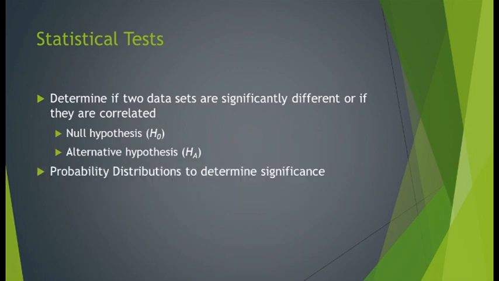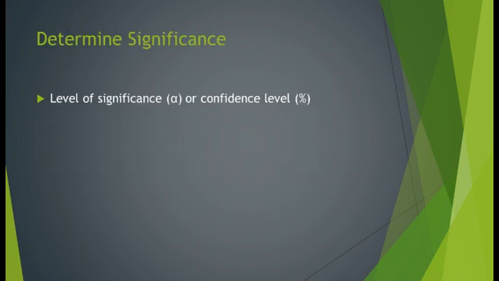To test the data in light of this hypothesis, we use a probability distribution table which links each outcome of a statistical experiment with its probability of occurrence. In itself, the probability doesn't mean anything, so we have to set a threshold that we are willing to accept as random chance, rather than a meaningful correlation. In other words, to be able to determine significance, we need to settle on a level of significance. How strong does the relationship have to be to reject the null hypothesis?